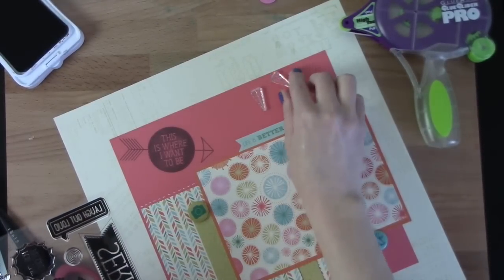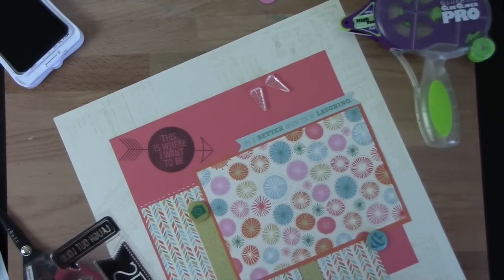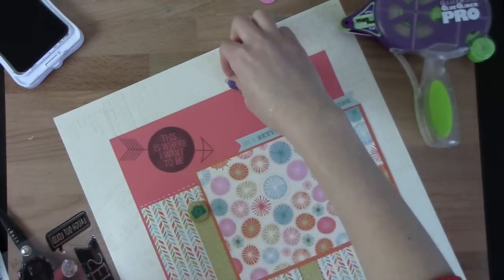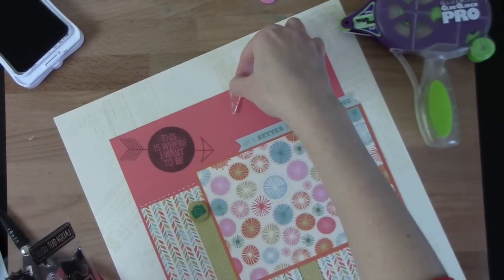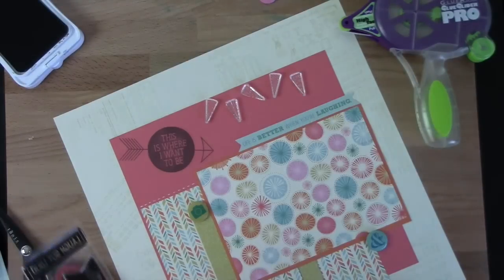And I am just going to have a little bit of fun with these little bursty guys here. I don't know exactly how I'm doing them yet, but I'm going to try to just sort of make a little pattern here. I think that'll work just great.